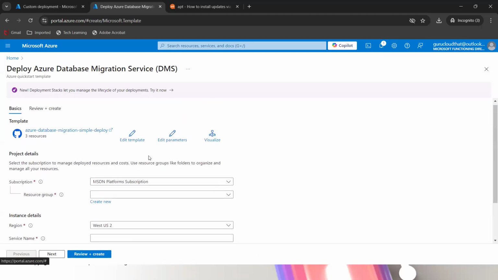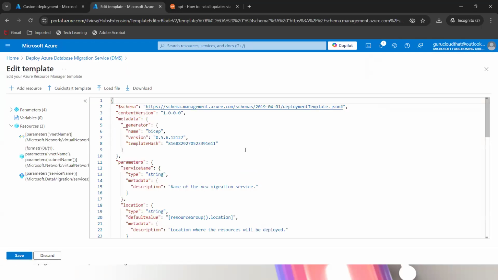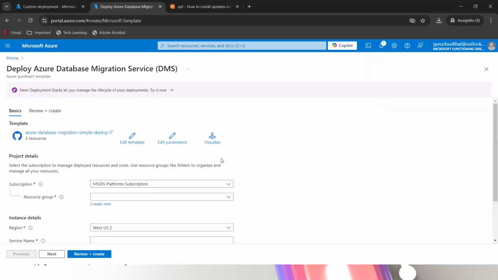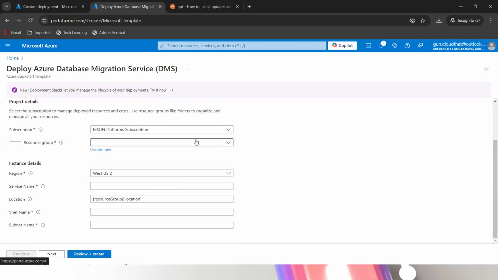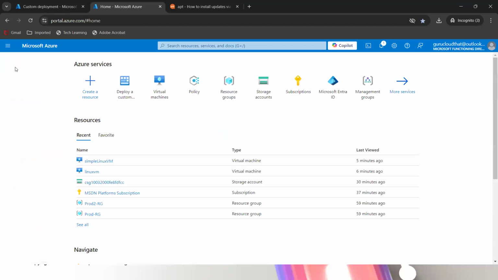Wherever you see a blank, it is nothing but parameters. You can edit the template if you want to modify it, or edit the parameters, location or whatever, here itself, or you can edit inside that also, right? Very useful when it comes to your ARM template.